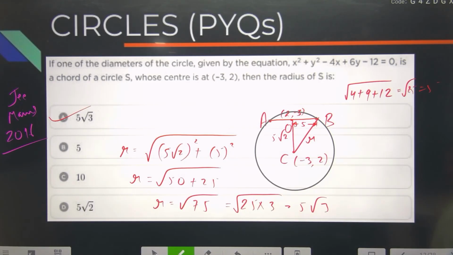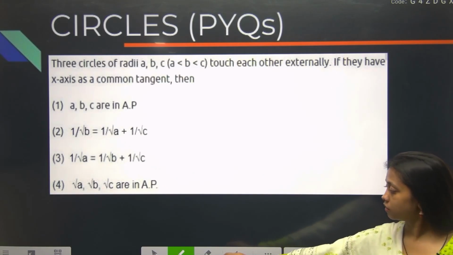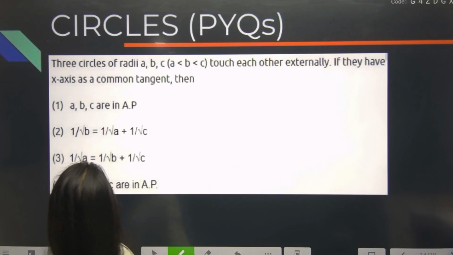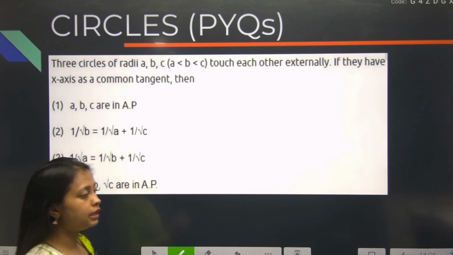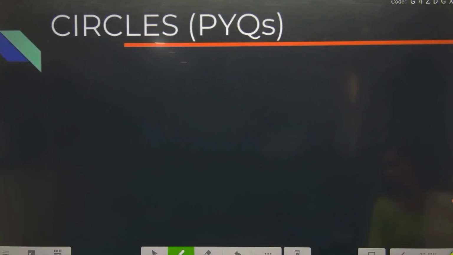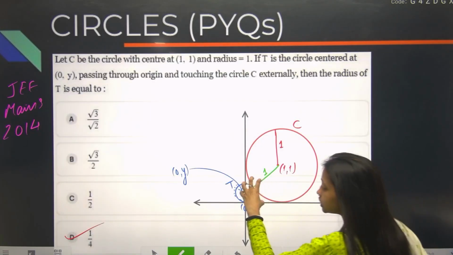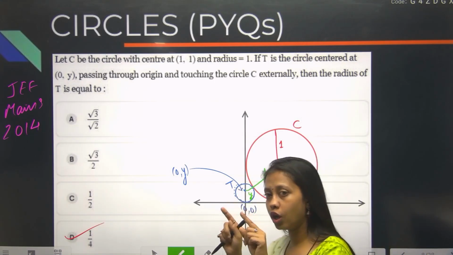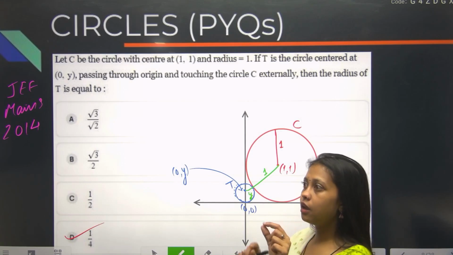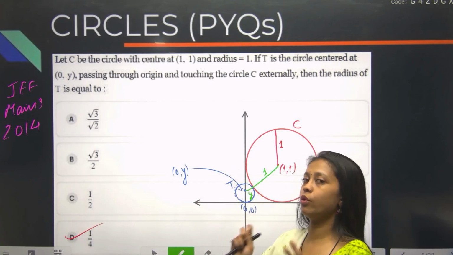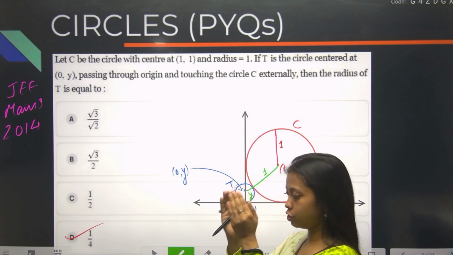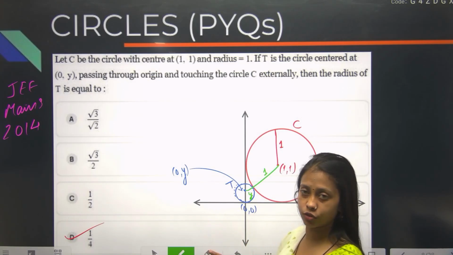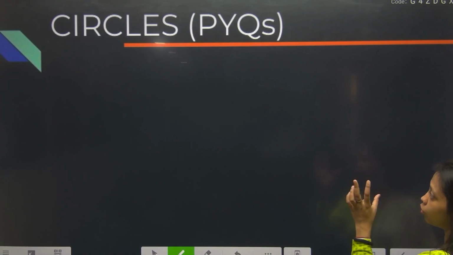Next, three circles of radius A, B and C touch each other externally. Now these kinds of questions, similarly, you have to think where that circle is. When you try to have an intuitive idea, when you try to draw them, it's important that you think clearly: all these properties given in the question, how can I satisfy that? At which point should I place the center of the circle, what should be the radius, so that it satisfies all the points. The same kind of struggle is required in this question.